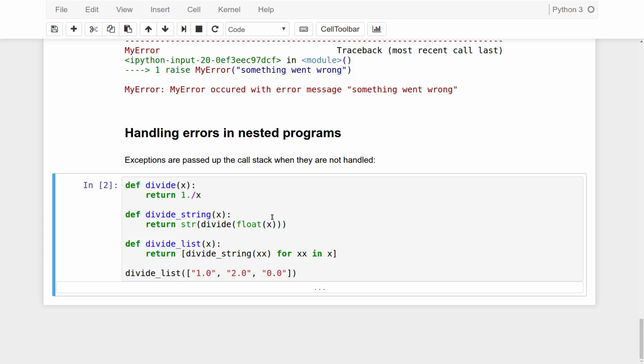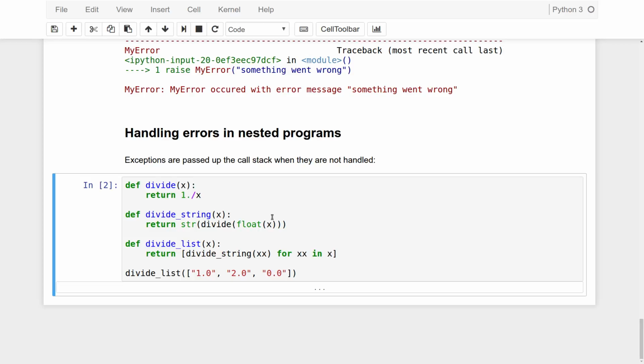Now it's up to you to decide where in that function stack you should handle this exception, or if you should not handle it at all and just exit the function. You could decide, well, I want to make my divide function more robust, and I just handle the exception in here. But maybe it's actually a good idea to have a divide function that crashes when you try to divide something by 0.